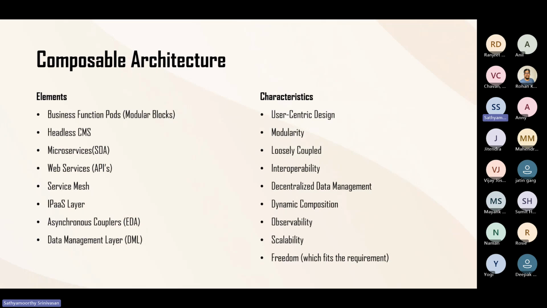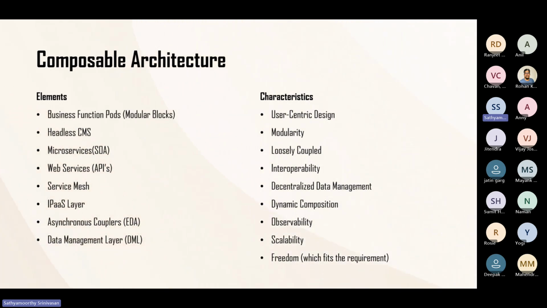The next one is scalability, one of the biggest advantages of a composable system. We don't need to overhaul the entire solution to meet growing demands. If there is an issue with the order system, we can focus only on ordering-related services and scale them up. That will solve the issue. Then reusability. When there is a solution already in place, why do we need to recreate or reinvent it? It is already proven and working perfectly fine. We can just integrate it with our composable solution and start using it whenever we want. We just need to make sure that the composable component is really adding value to us.